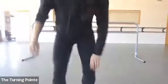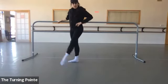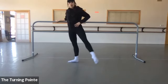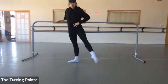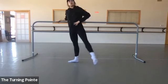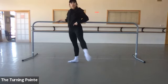But it's gonna be more like PKs. So your feet, right leg, you're gonna go six, seven, eight, PK. One, two, three, close. Side, two, three, close. Back, two, three, close. One, two, three, close. And you do single. One and close, two and close, three and close, four, and close. Then you take out the close and you're just gonna pique.